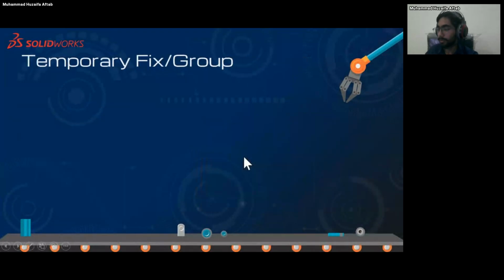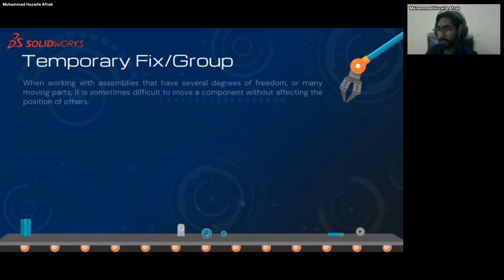Next is the temporary fixed group. Sometimes when we are working with complex assemblies, like a robotic arm, there are many moving parts in it. If we try to move one component, other parts may also move, which can be confusing.